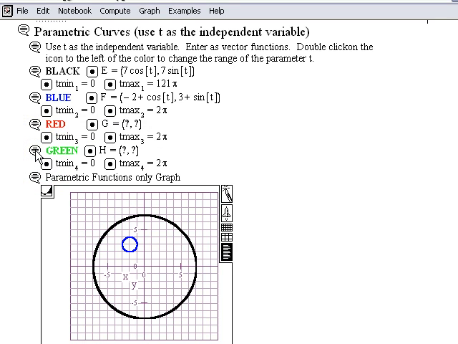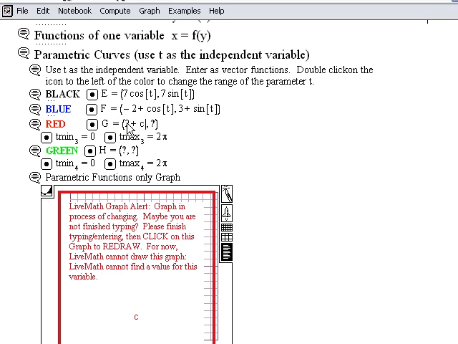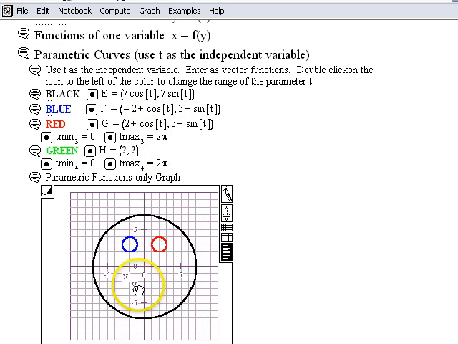Since I wanted to draw the full circle, it's good to go from 0 to 2 pi. Let's go just to 2 pi. There we go. That's good. The next one I want very similar to the previous one, but this is +2 plus cosine t and 3 plus sine t. And double check. Oh, there it is in red.